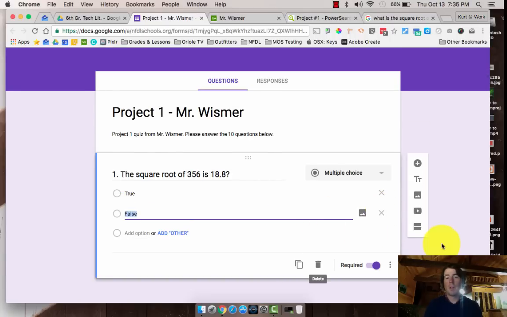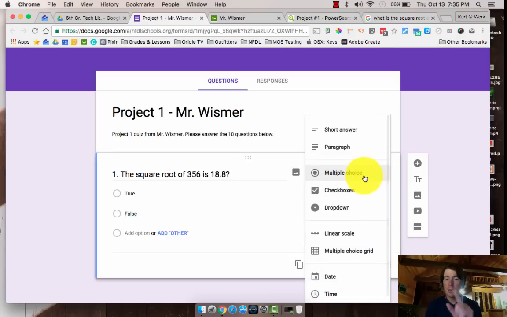Okay, so now we get a true false versus a multiple choice question. Well, they're technically both multiple choice. Newsflash, a little pro tip here: for multiple choice, make sure you are using either multiple choice or drop down. Don't use checkboxes. Checkboxes is like check all that apply, which means you could have multiple answers. That would never work on a true false question because a question cannot be both true and false. That'd be difficult. So don't do that.